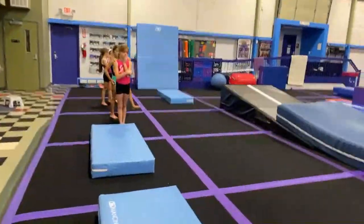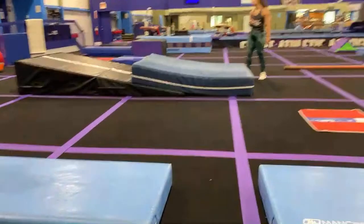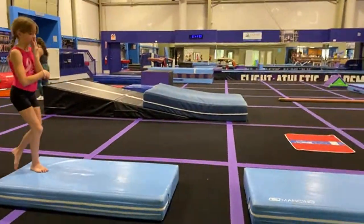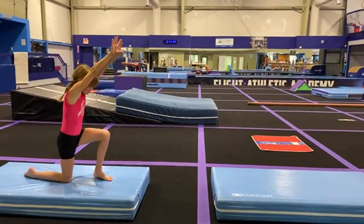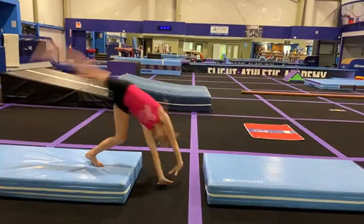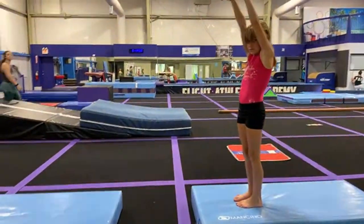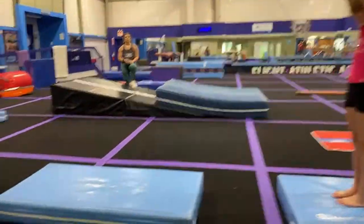All right, girls, we're going to do this is their cartwheel front to a deficit. So, Miss Harper, come on over. You're going to start on your knee. She's going to be my demonstrator for this. Arms covering your ears. Second hand turns in. Cartwheel step together. Wow. Really good. I love that her ears are covered. That was beautiful. So that's going to be our first station over here.